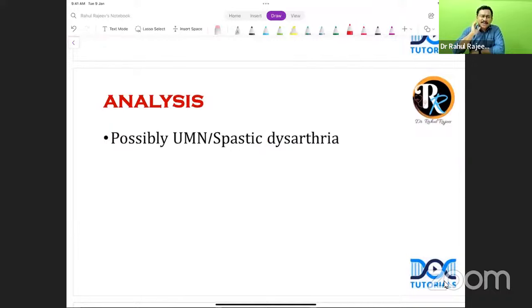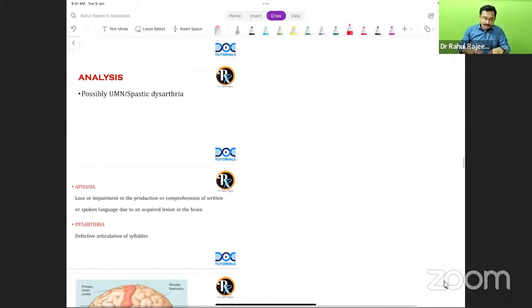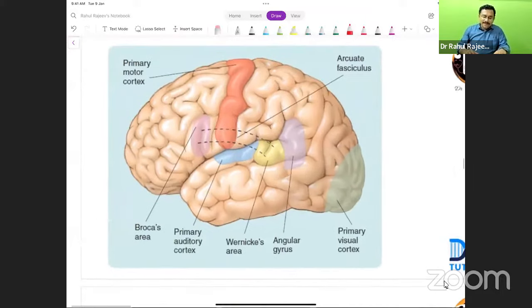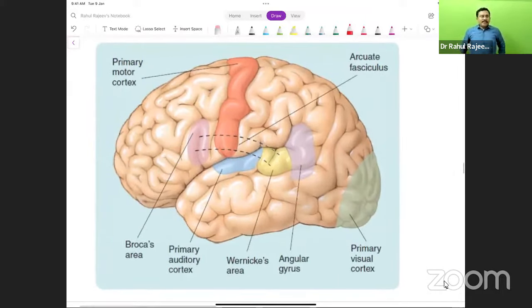Sir, what is this dysarthria, sir? I've never understood aphasia and dysarthria, it is always confusing, sir. How to identify from this? Though in the examination part I will be making some more points in the next class, here I want you to have a look at some very important points. So I'll tell you about aphasia and dysarthria. First of all, I want your close attention for the next 10 to 15 minutes so that you finish your understanding of the topic now.